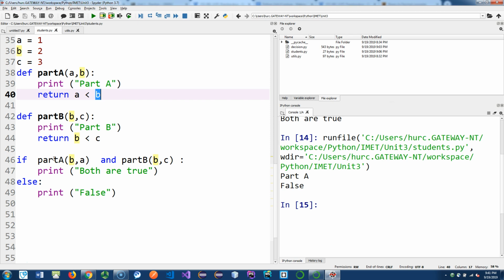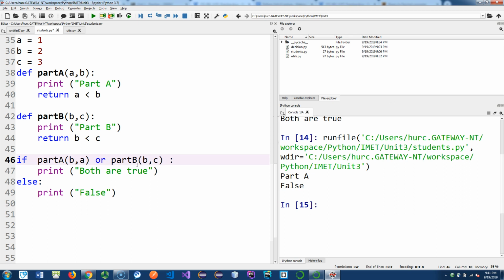So therefore, this whole thing here is evaluated to false. And for this to be true, both have to be true. If one is false, then okay, you know what? Regardless of what this outcome is, it's going to be false anyway. So don't do it. So therefore, you see that it did not print the second part. Okay. So that's how AND works.